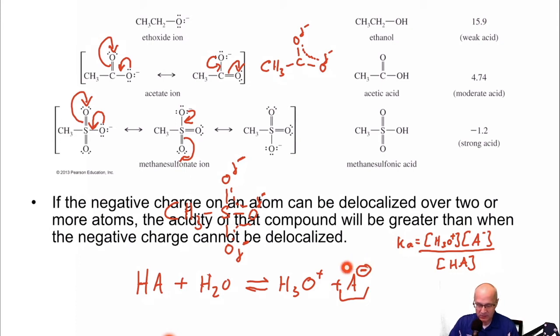So what does this have to do with anything? If I know the stability, or I can predict the stability, or I can determine if A minus is more stable in one reaction or another, I can predict acidity. And why is that important? It's important to understand stability of ions. Cations and anions, we're talking about anions specifically right now, it's important to be able to predict their stability. How do you do that? Resonance is the big one. If an anion can resonate, it will be much more stable than an anion that cannot resonate.